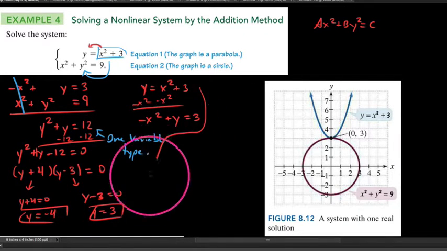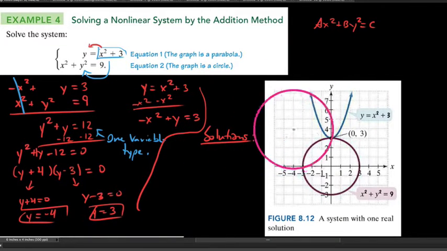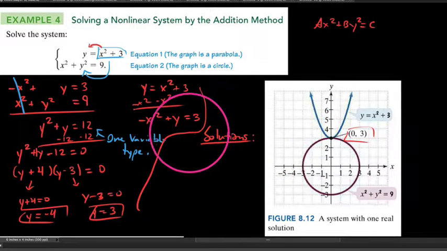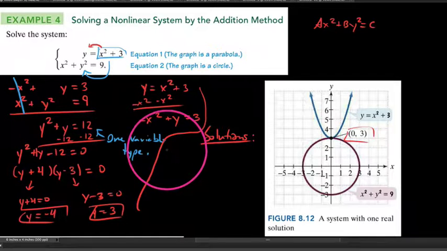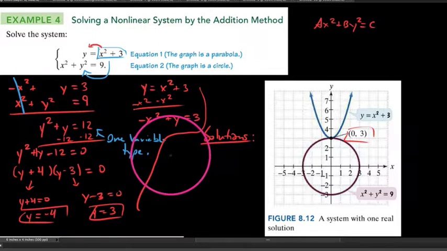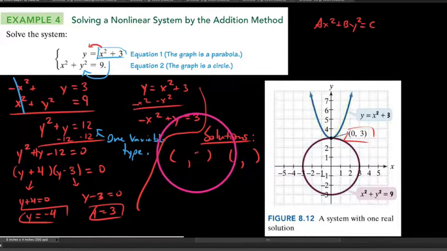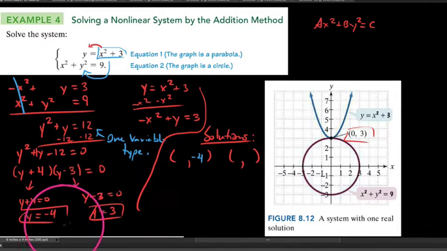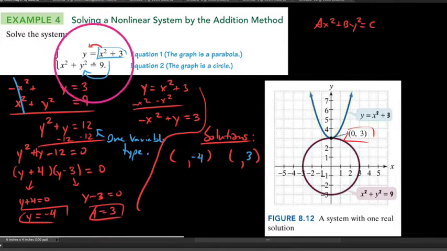We want to come over here and list our solutions. Now, the interesting thing is, had I not had this graph that shows me there's only one solution, I would have written solutions. I'm still going to write solutions. But what I want you to see here is that if we plug these in and go backwards to solve for our x value, we're going to see some unique things happen. We would have been inclined to write that y equals negative 4 and y equals 3. When we plug this back in, it doesn't matter which equation we use.